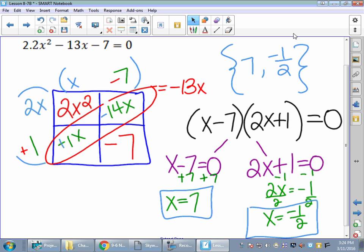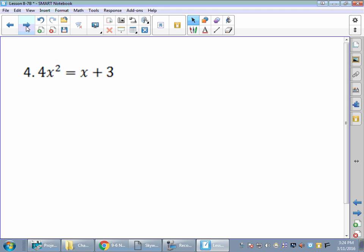So I'm going to leave these other examples because I do think that we need to just keep practicing the factoring. I do want to ask you about problem number 4. Problem number 4 has an issue with it. What's the issue with problem number 4? What's the first thing it said when you're going to solve an equation? What do we always want it equal to? It's not equal to 0, right? I'm going to ask you in class, what's the problem with this problem? You're going to tell me it's not equal to 0.